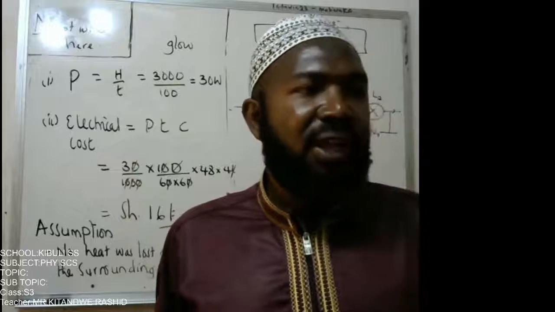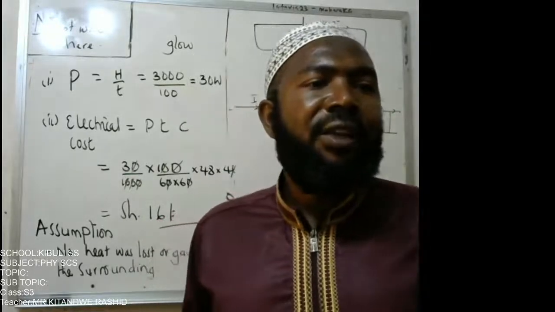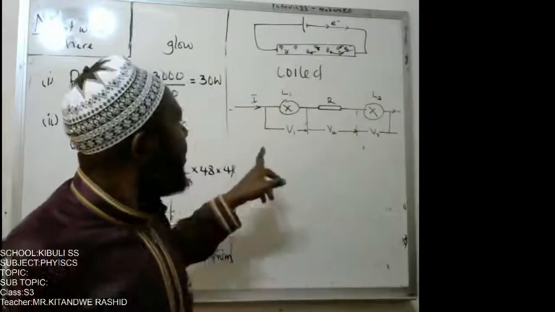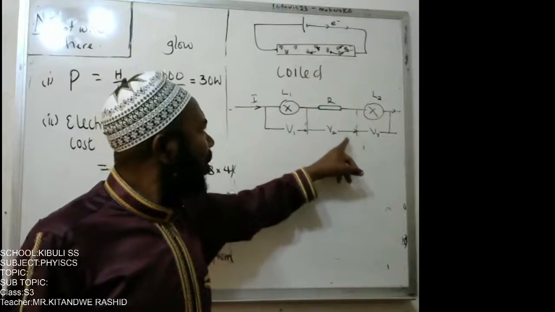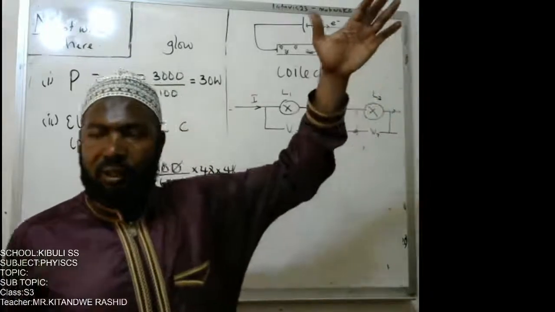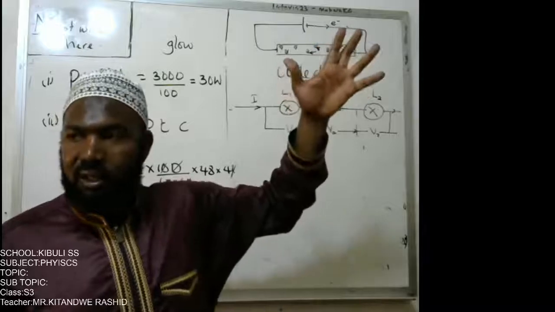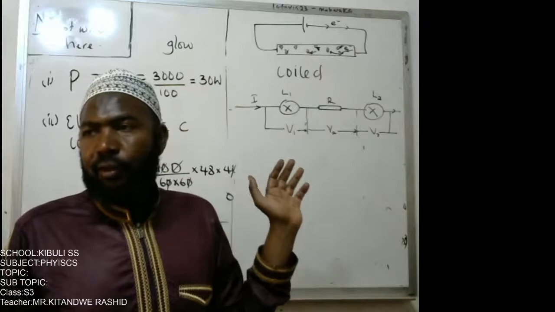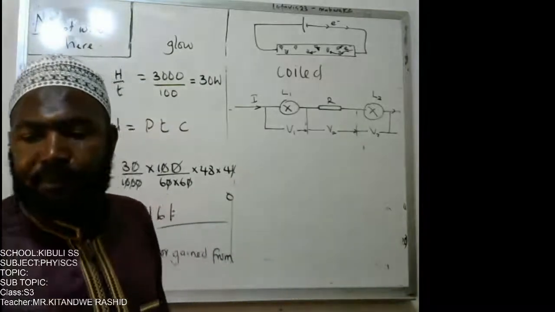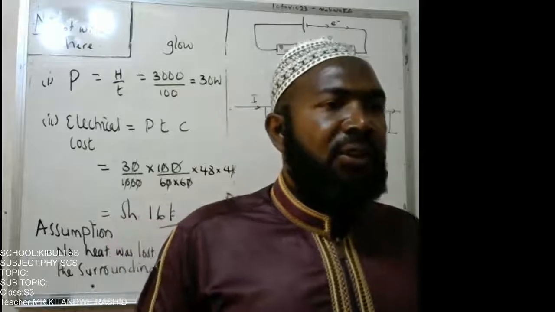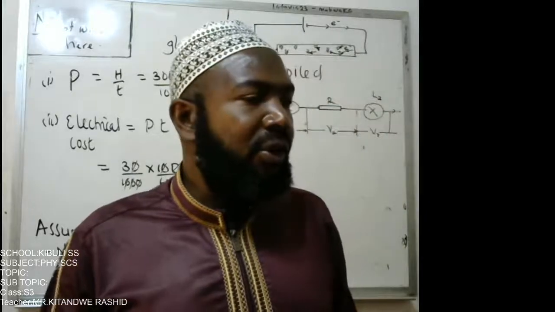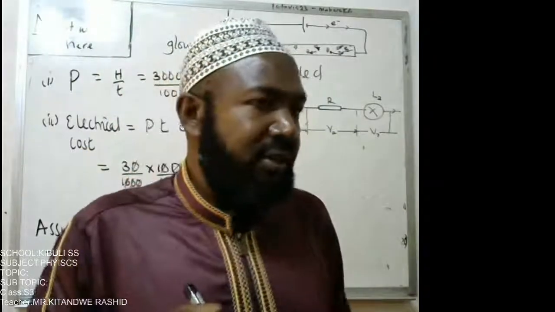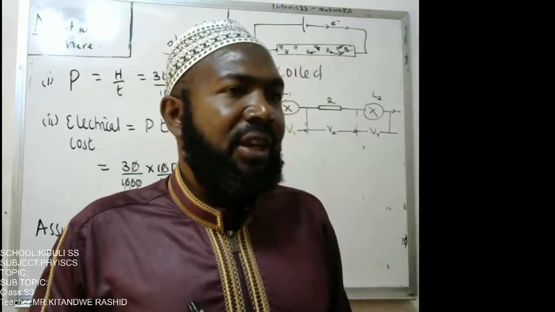That is one disadvantage. The second disadvantage is that it requires a very large voltage to supply them. Because there's going to be PD loss, potential loss, there are going to be many losses in PD because they are in series. So that means you need to have a very big power supply for all the appliances that you need. Are you noting that? So that is the reason why we don't connect wiring in the house in series. Are you getting it? But we are not saying it is not possible.